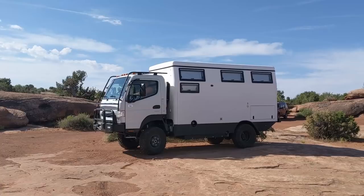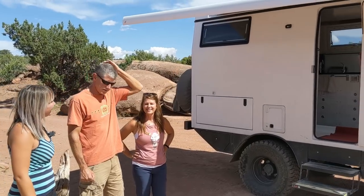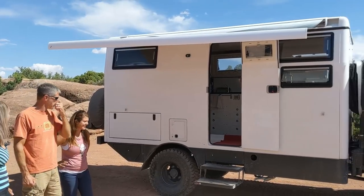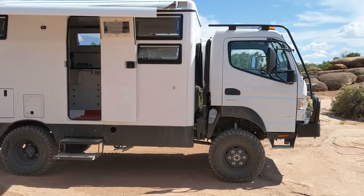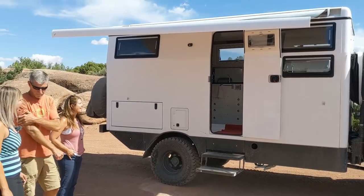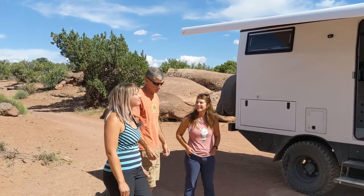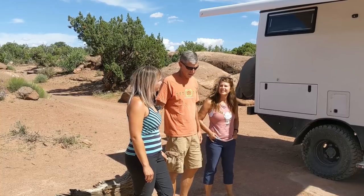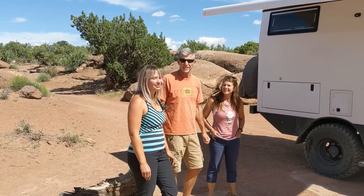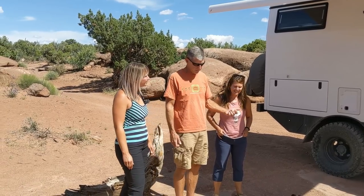This is Darren and Kim from Flood Exploration. This is our expedition vehicle. It's a Fuso based, Mitsubishi Fuso based. And her name is Anahita, which is the Persian goddess of the sea. Very nice. And so we wanted it to have a feminine name like a boat because it's built like a boat. It's a fiberglass hull design, interior design like a boat. So we decided to make it a feminine name for the sea, like sailboats.